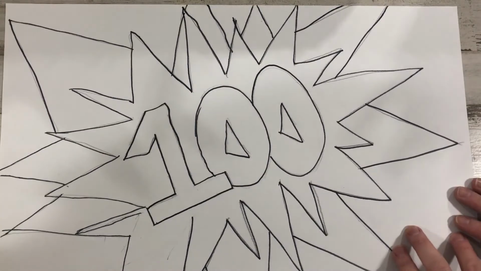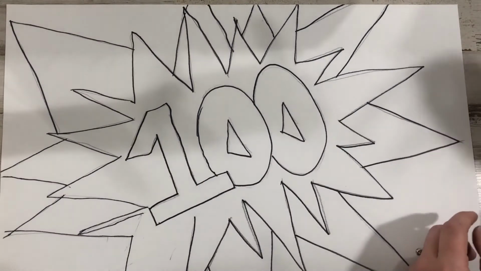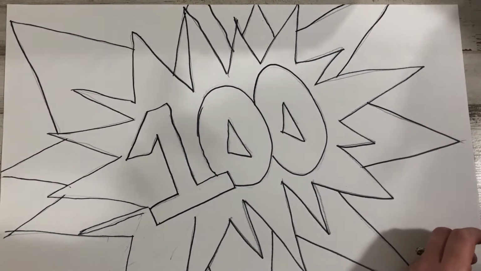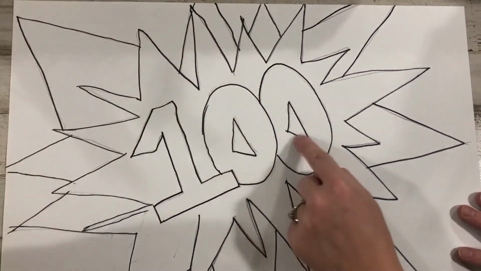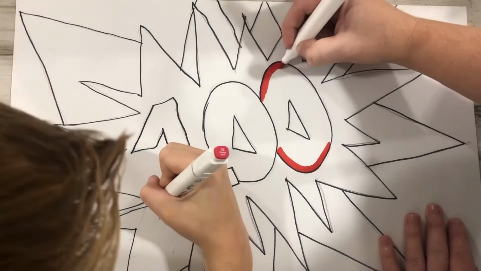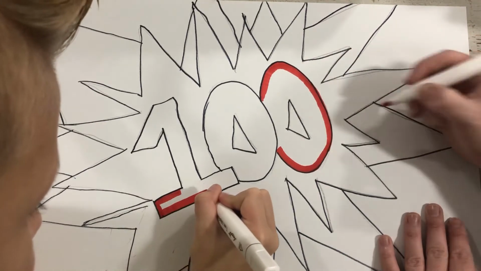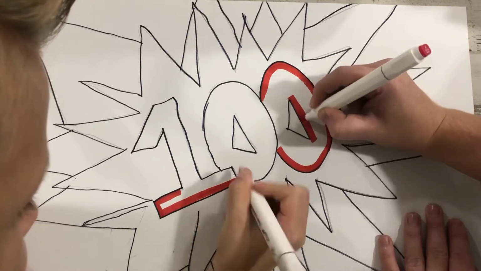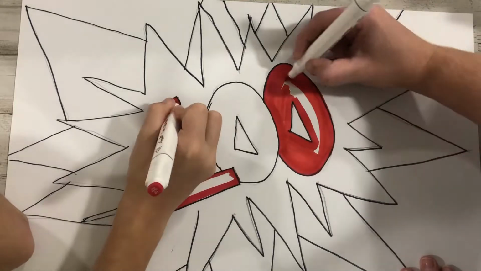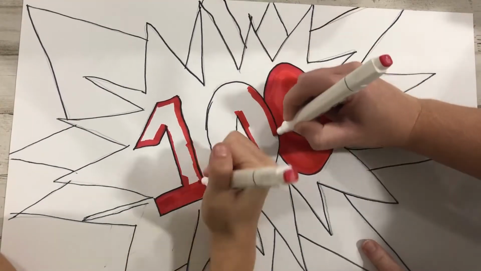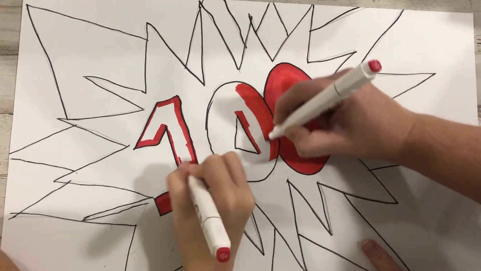Something bright. A lot of times the colors that you see are the primary colors and the secondary colors, not the intermediate colors, the colors in between. We see yellows and reds and blues. Yes. You could do red. We can do red for the inside. Let's go ahead. Outline the edges first. It gives you a buffer so that you can do the rest of it. And you can also think about complementary colors, colors that are across from each other on the color wheel.